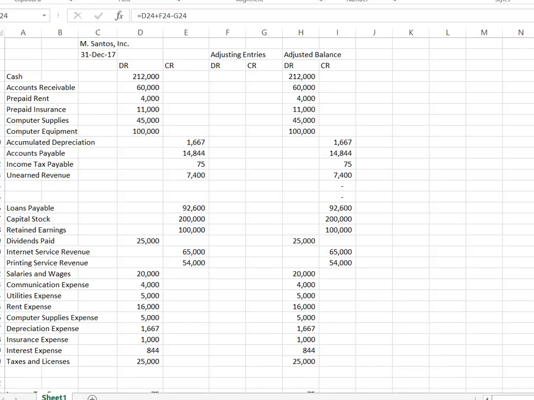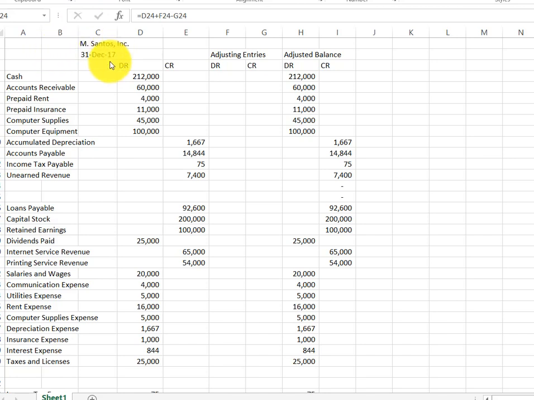Hello everyone. We're going to use this trial balance here in Excel to illustrate how an accountant would go through the process of thinking through adjusting entries and so forth here. Now, first thing I want you to remember is that when you look at examples of trial balances in any textbook, they'll either have it adjusted or unadjusted at the top. You'll see a label. That's not going to happen in real life.